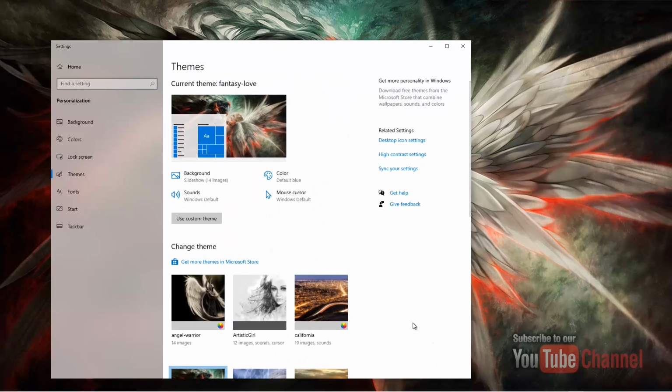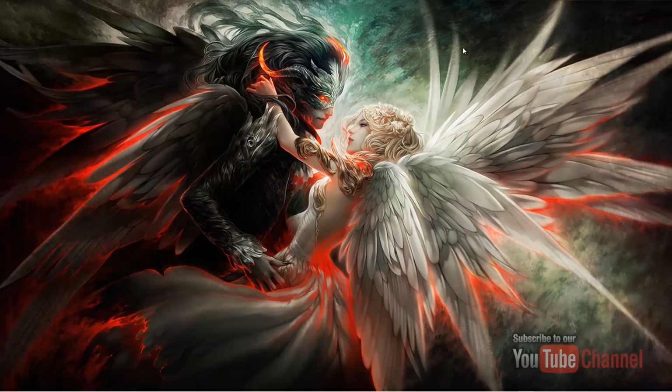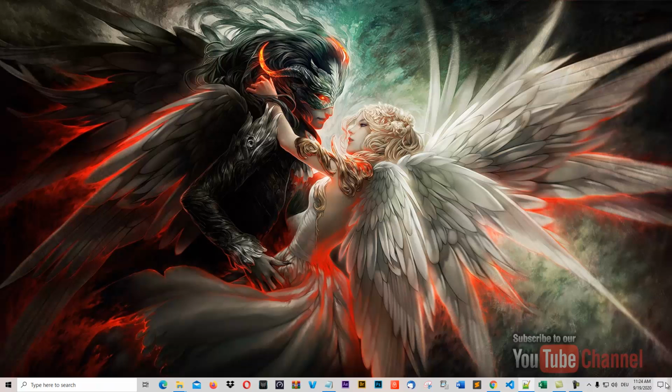So once you set up your theme here, I can close this one now. What I did, I removed all the icons from my desktop, and if I go on my toolbar, I customized that.